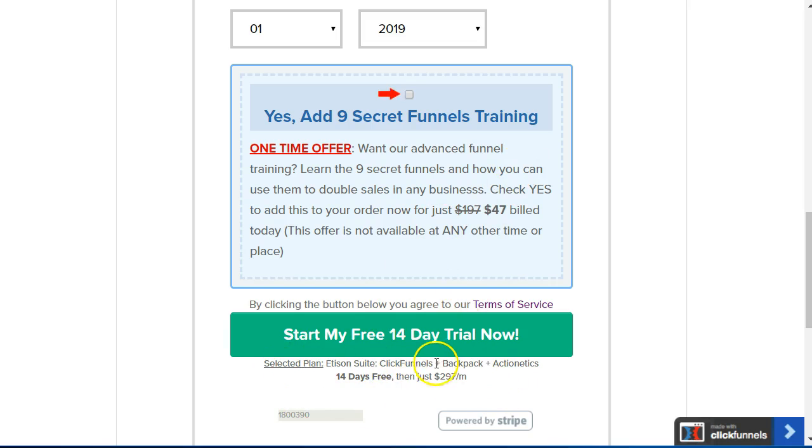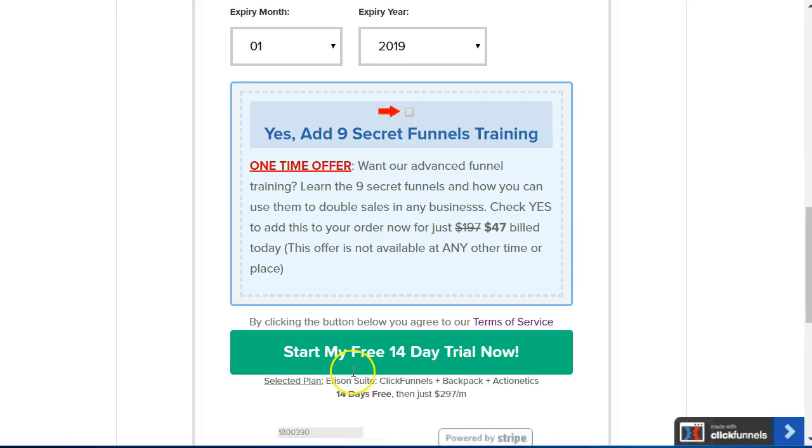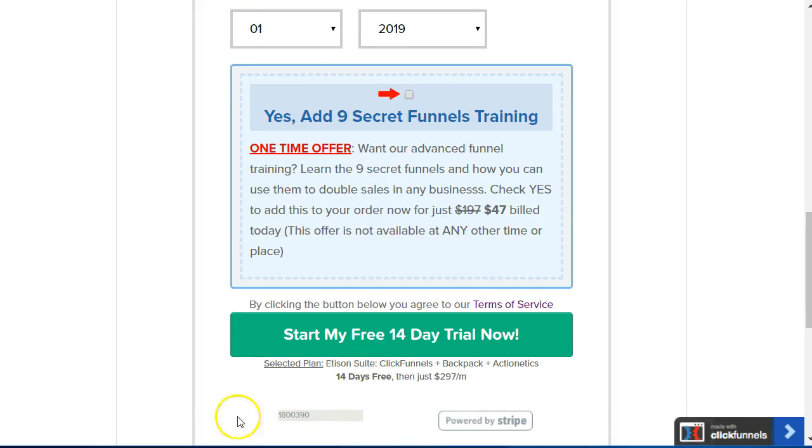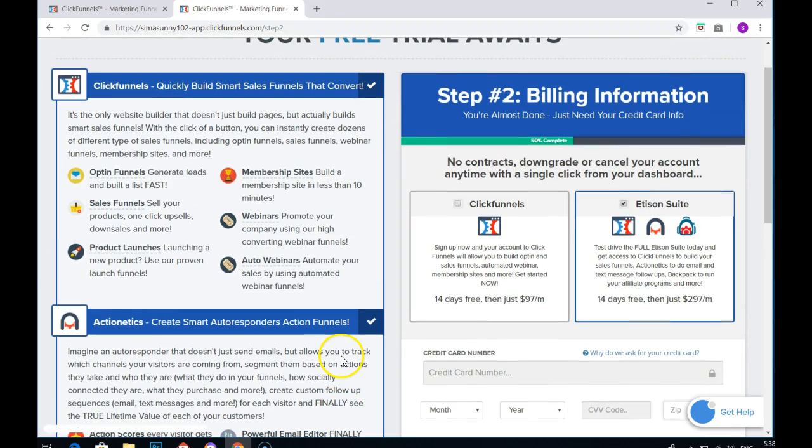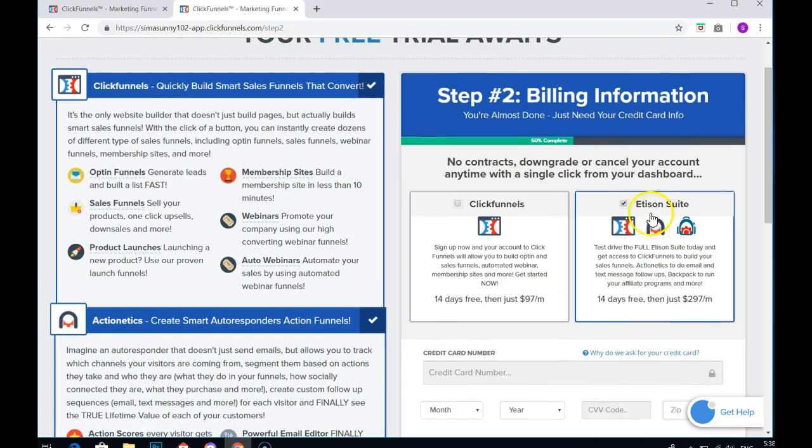Also, they have a pre-selected plan here, Edison Seed. Once you start your free trial, we're going to change that. If you would like to change it, you would have to change it to the other one, because you have this pre-selected option right away. And I'm going to show you right now when you sign up how to change it to the other basic package.